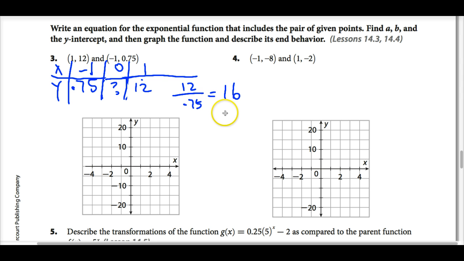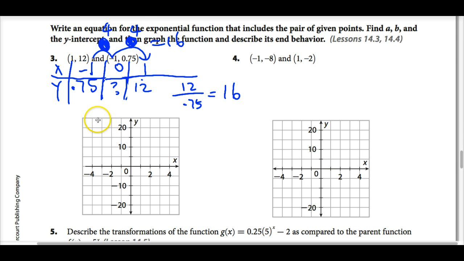So you are basically multiplying by 16 every single time to go over to the next number, okay? But guess what? How many times do we have to go here? We have to go 2 times. So what number times what number equals 16? What circle times circle equals 16? What is circle? Yes, 4. 4 times 4 is 16, right?